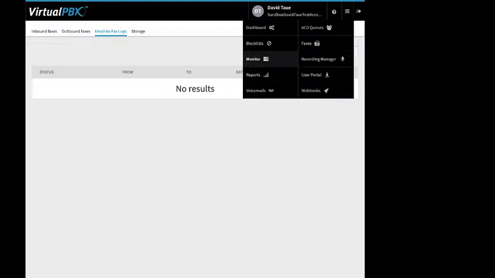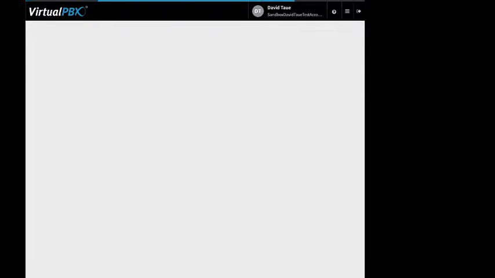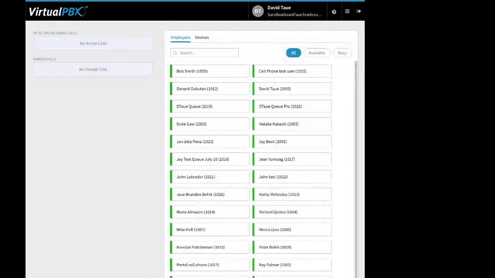Monitor, I believe, is not currently available on the accounts, but eventually what this should be available is that it's going to allow you to see the status of your staff members. Green means they're waiting for a call. Blue means they're on an inbound call. Red, they're marked away. Yellow, they're on an external call. And gold is they're on recovery time from a queue.